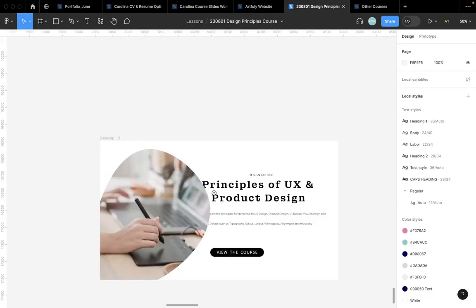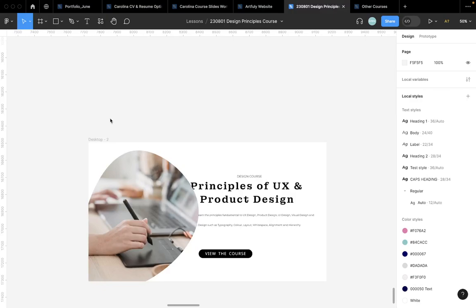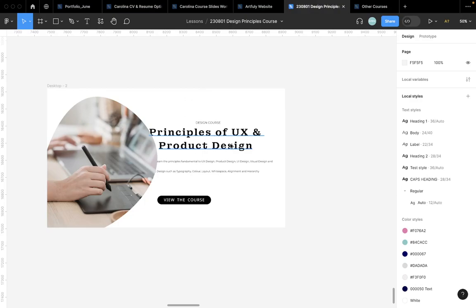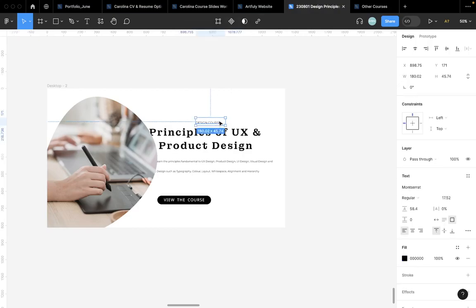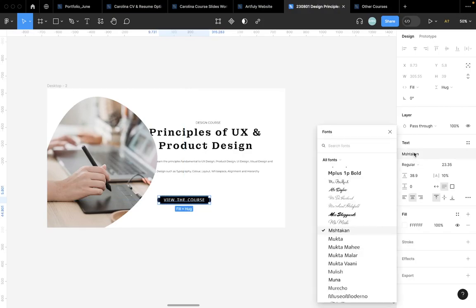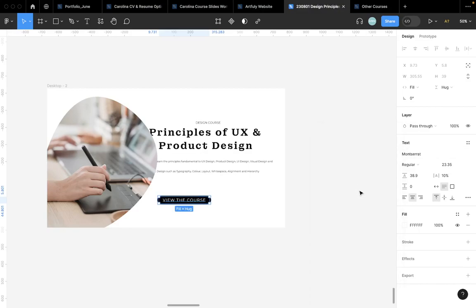Okay, so I'm going to hit Z and zoom in a little bit so we can see what we're doing. Now I've already chosen a business concept. I'm just going to use my own business for the moment, and I'm going to use my brand font of Montserrat. So I've already chosen some fonts. This one is not Montserrat, so I'm going to keep this pretty standard and stick with the same kinds of fonts.